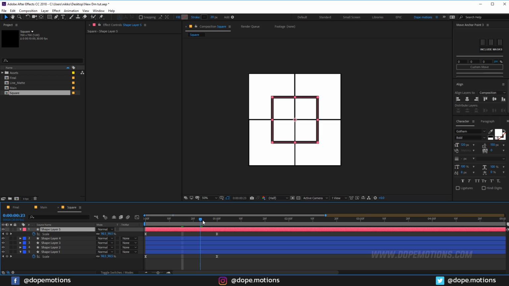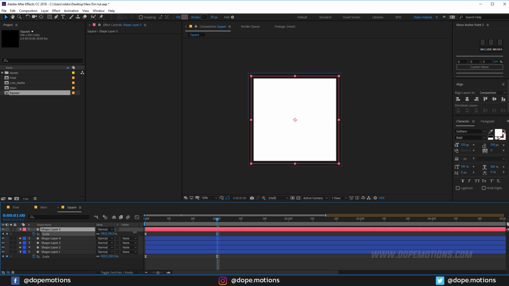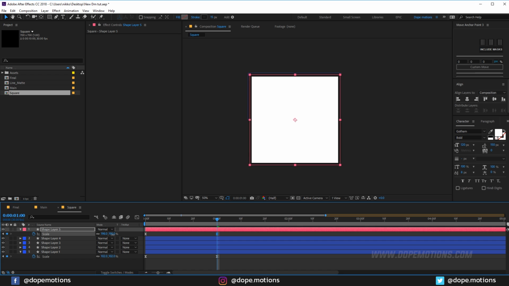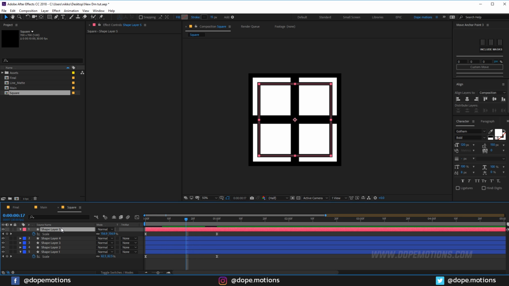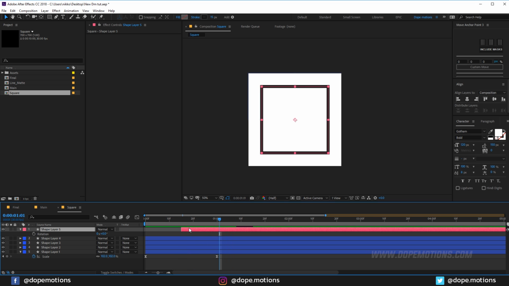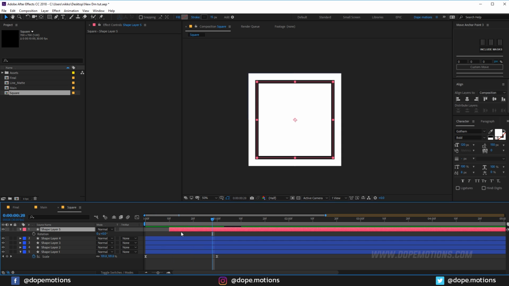Let's hit U so we can see the keyframes go right over here, and I'm going to scale this up really big, so something like that, and maybe I'll go with 15 or something. Let's increase the scale. Something like this. Let's hit R and rotate this by 45 degrees. Oh no, actually let's keep it just like that, and let's displace this by something like 15 frames or something. Maybe a bit like 10 frames. Yep, something like that, maybe a little bit.